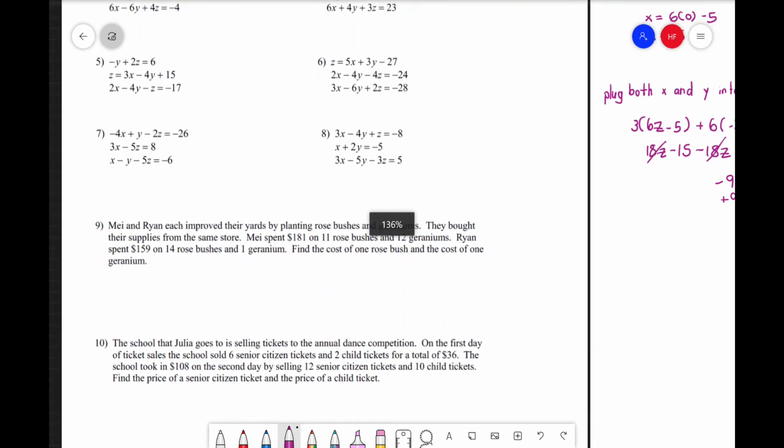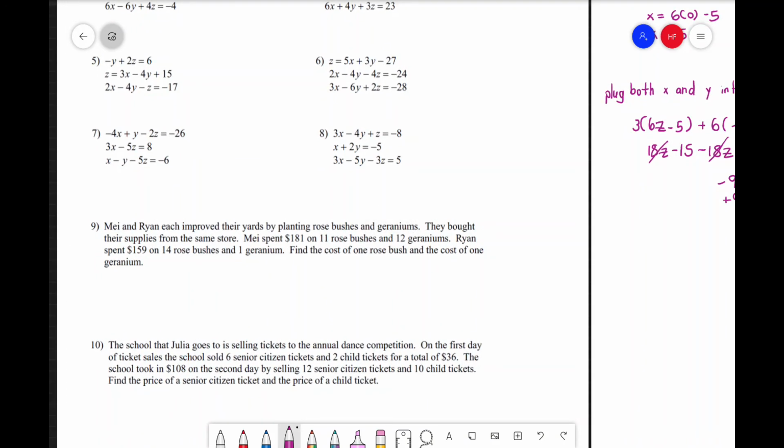So on these word problems, the main thing that we're testing is, can you set them up? Yes, you do have access to these wonderful calculators and these beautiful system solvers on the internet, and that's good and lovely, but if you can't set up these word problems, then you are out of luck. So on these, we need to assign variables to each of our variables.